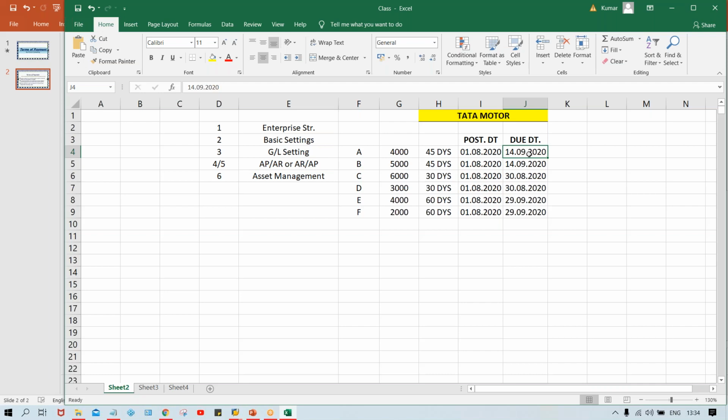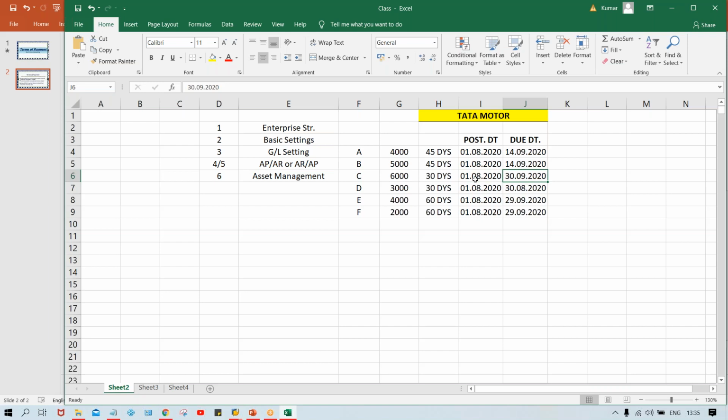If it is a large organization, thousands of invoices or maybe more are going to be posted on daily basis. So if somebody manually calculates the due date and then the invoices are posted, what will happen, guys? There might be chances of mistakes also, because let's suppose the invoice is supposed to be due on 38th of August. Instead of 08, if somebody puts 09, then what will happen? Instead of receiving the payment in 1 month, the vendor is going to receive it in 2 months. Of course, the vendor will not be happy at all with such kind of payment, right?